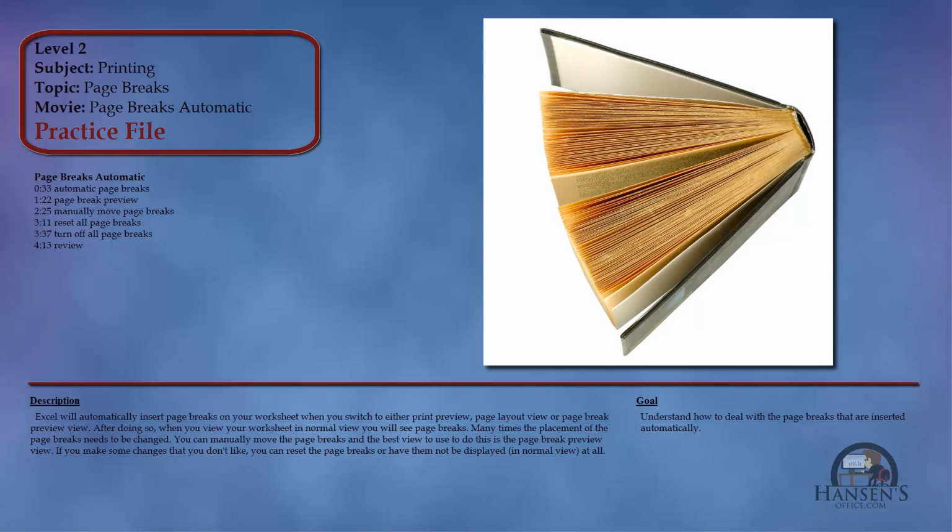So in this movie, we're going to talk about page breaks, automatic page breaks. We're going to introduce automatic page breaks, and I'll show you how Excel automatically inserts page breaks depending upon what view you look at. We're going to look at the page break preview, which is the best place to go to manipulate the page breaks. We're going to manually move the page breaks around. We're going to reset all of the page breaks to the default setting, and then we're going to go backstage to the advanced options and turn off the page breaks.